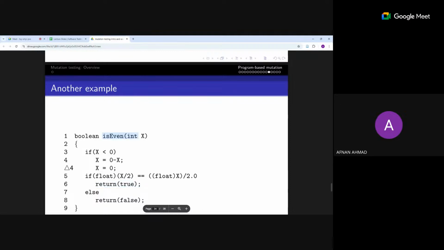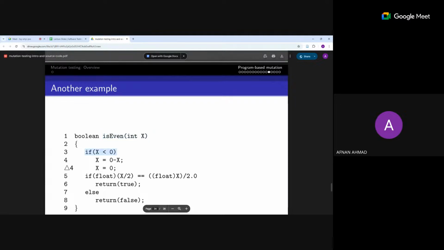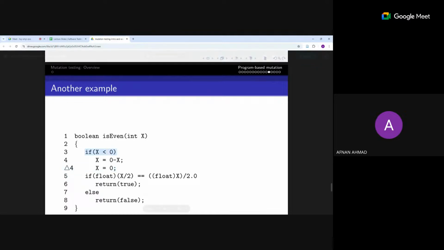What happens if I give minus 3? So see, positive cases are not even useful here because you have to get inside, right? The reachability. Reachability says you have to reach the mutant. If you don't reach it, then therefore you're only considering negative inputs, because you have to get inside that. That's okay.